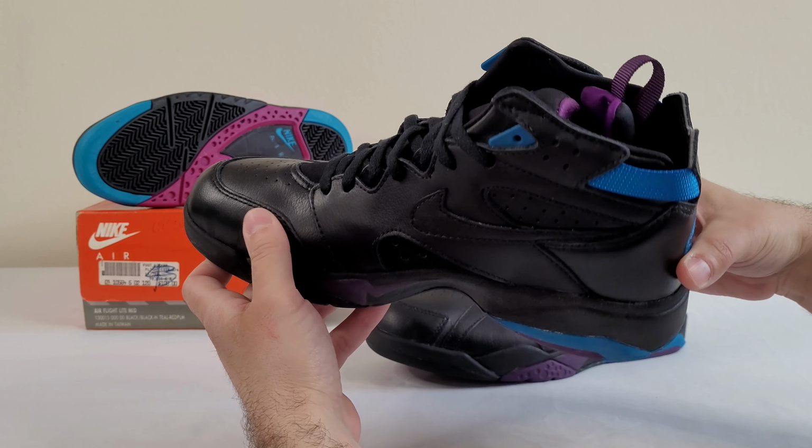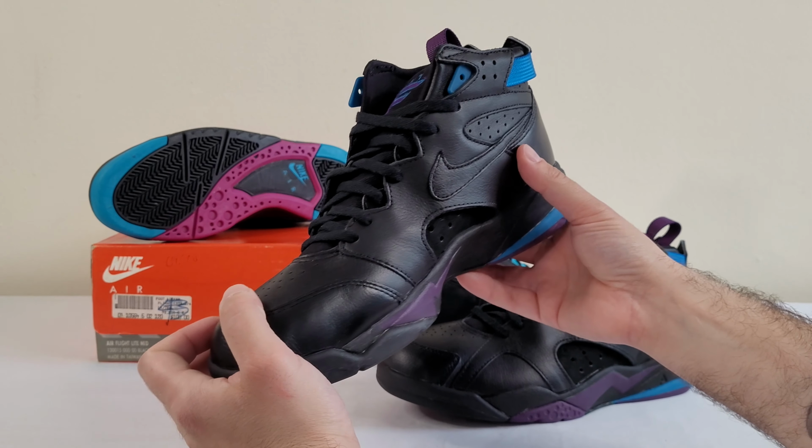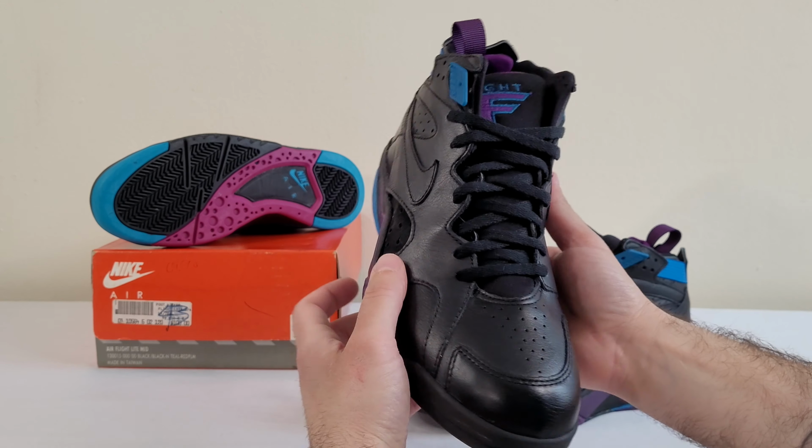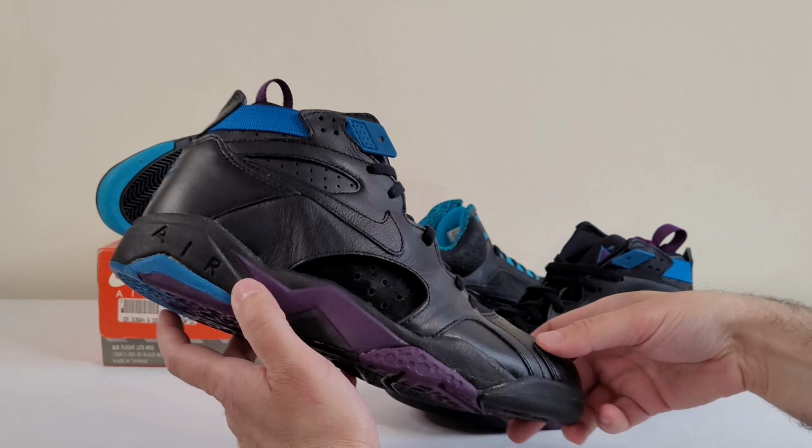Nice thick leather cuts. I did condition these, and just really shined them up even more. Not too shiny, obviously, but just that natural luster, that natural finish.